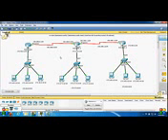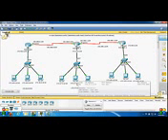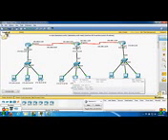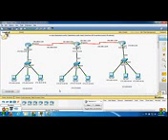Let's start with static routing. Here is the syntax for configuring a static route. It's the ip route command, followed by the destination prefix. Destination prefix means, let's say I am on router 1 and I want to communicate with the network 172.17.0.0. That is my destination prefix, and the destination prefix mask means the subnet mask, which would be 255.255.0.0. Then comes the interface or forwarding router's IP address.